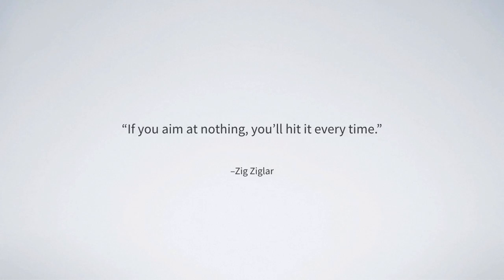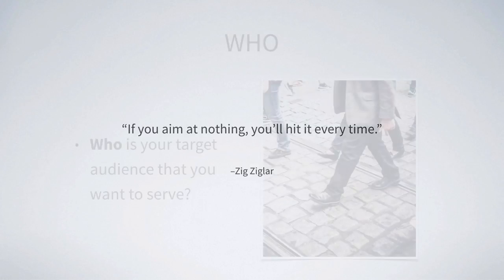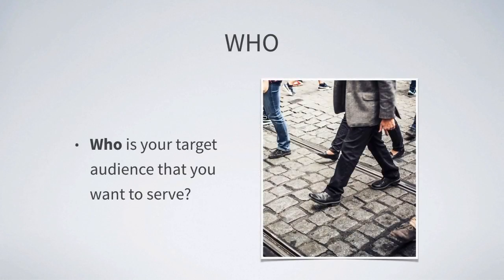If you've listened to me ramble about websites, you know that I say every successful website starts with the www: your who, your what, and your why. Zig Ziglar said, if you aim for nothing, you'll hit it every time. And that's why you need to know who your target audience is. You want to be as specific as possible. Now, it's okay to have multiple target audiences as long as you're thinking about it and writing them down.